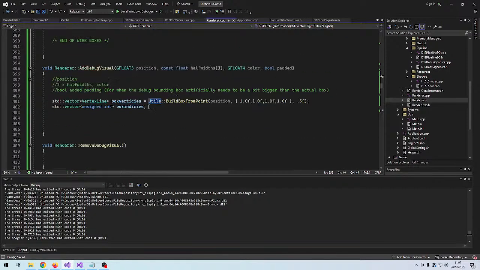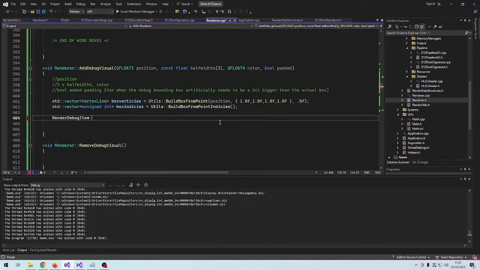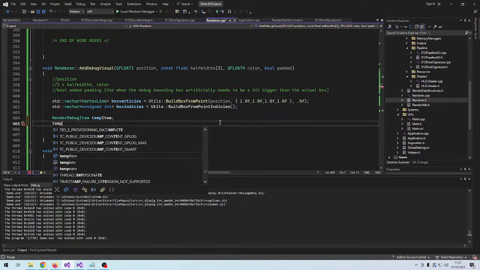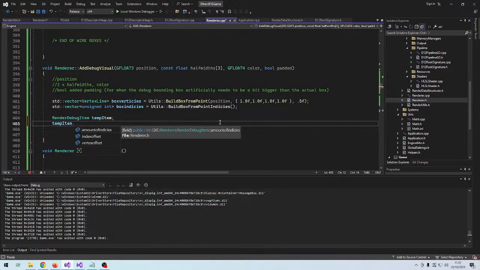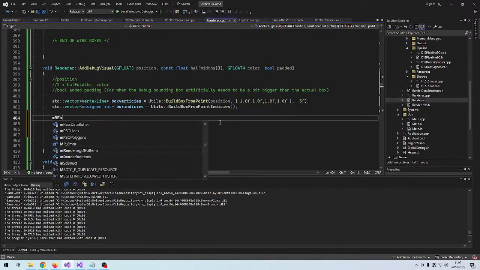And then we want to create a render debug item, temp item. Let's see, we grab the last rendering item.